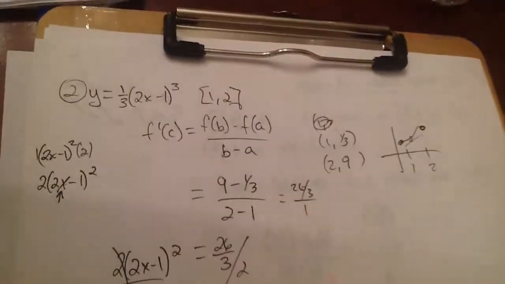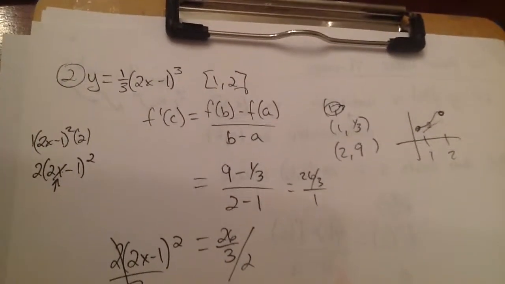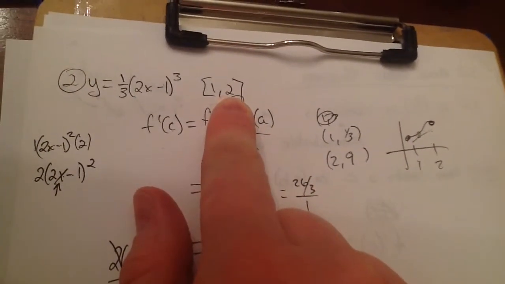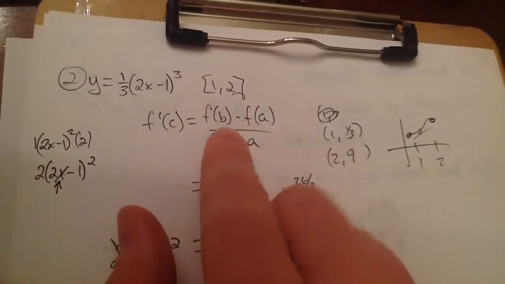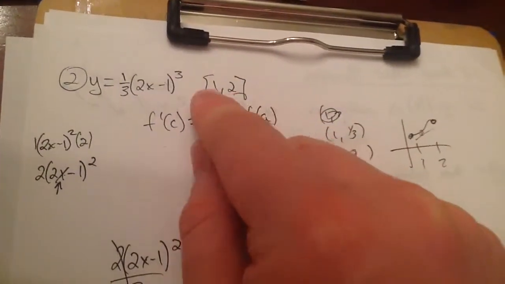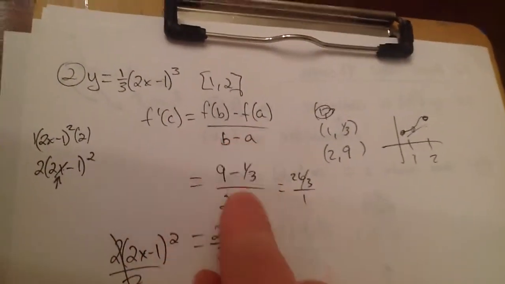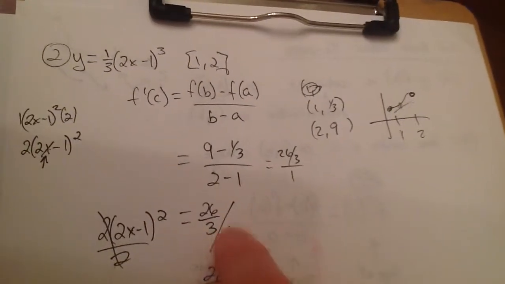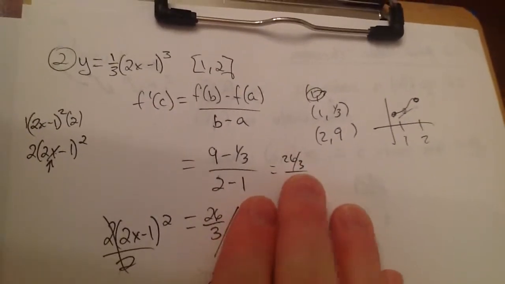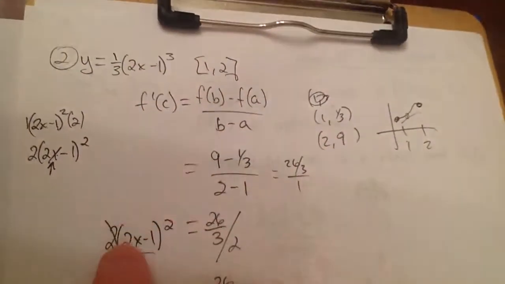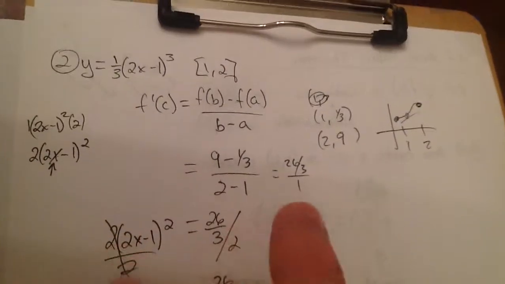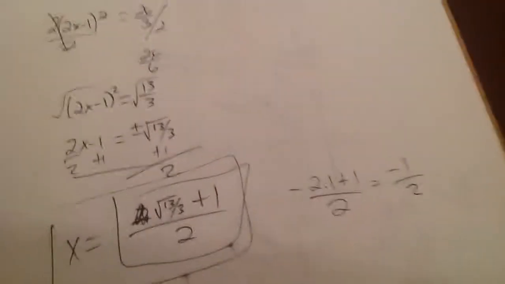But hopefully you understand the general idea. Take your interval, find the slope of a line drawn through the points at that interval, right? Plug it in to get the y values for each one. Once you have that slope, which we got 26/3, come to the other side, find the derivative, and figure out where the derivative will equal that slope. And that's all you're going to do on all your problems tonight.